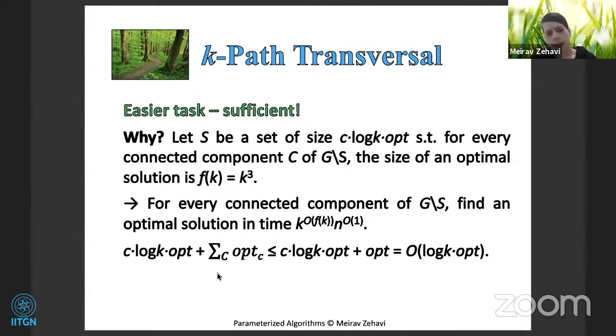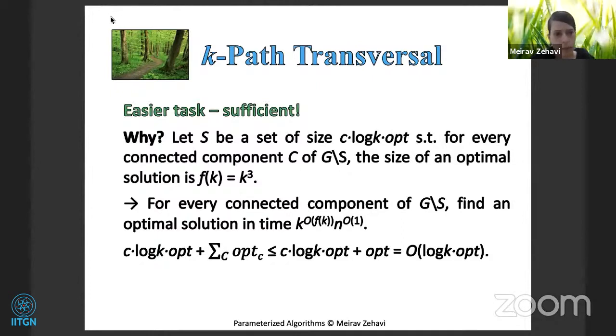So anyway, this term is very small compared to the set S that we have from the first place. So we get here that the size of the solution that we return, the set S plus all of these optimal solutions for the connected components, is at most order log k times opt. The size of the components plays no role. No, we don't care about the size of the components here at all. We just care that the solution size in each one of them will be small, because essentially what we have here for each component is an exact FPT algorithm, parameterized by k plus the solution size. And the solution size here is at most f of k.